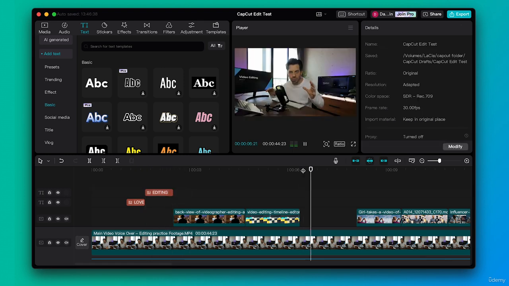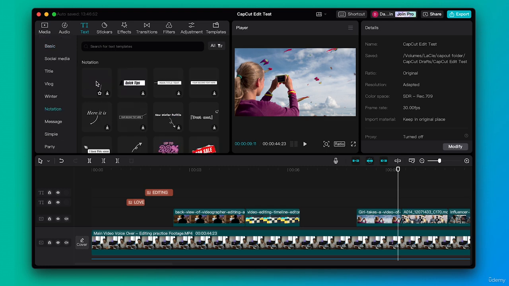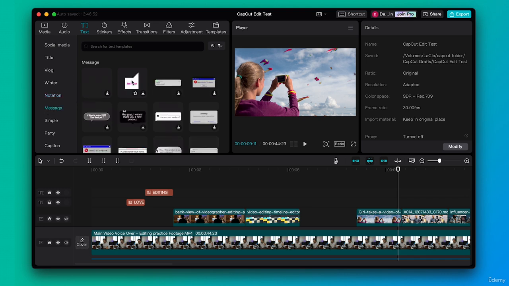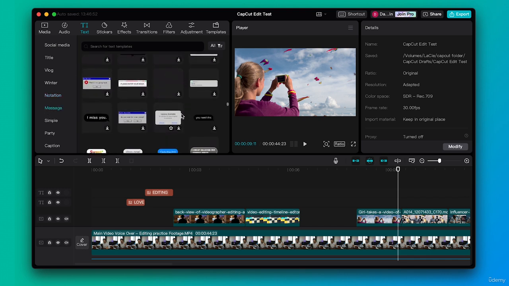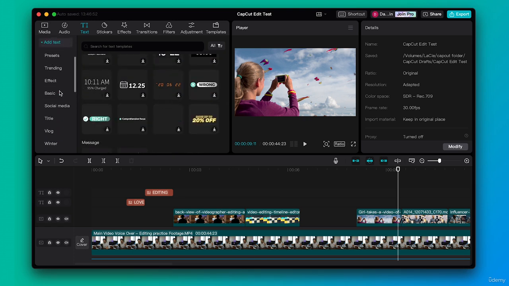Like if I say the words, process. Sure, I love coming up with love, whatever it is, but go through these. There's loads of stuff on here, whether you want notations. This is if it comes up with a detail on here. Messaging, if you want a message type, pops up as if it's social media or a thought message or something. There's so much on here already inbuilt inside CapCut.